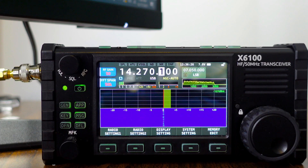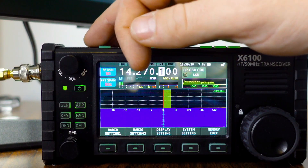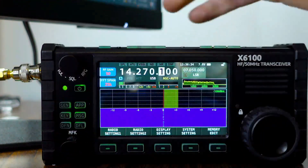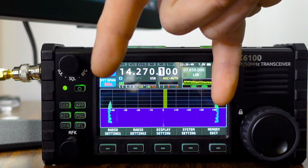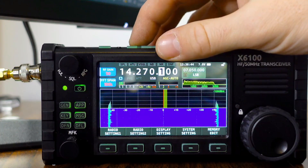So the first thing is the least severe. If we're on an FFT span of 50k, everything looks good on either side, but if we bump this up to 100k, you can see that all of a sudden we get these weird signals on each side — almost like RFI — and I am currently in a dummy load.